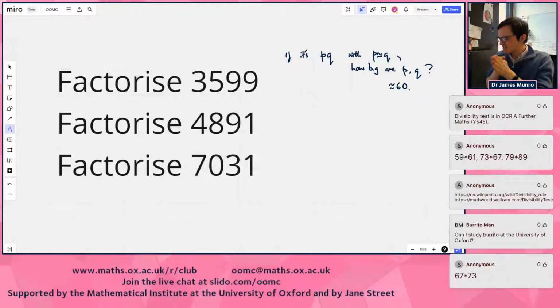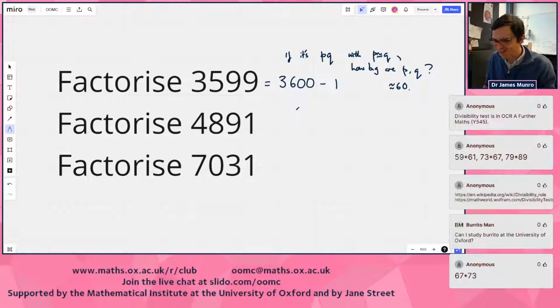Kind of worst case scenario is if it's just got 2 prime factors that are both quite large, small prime factors. Maybe that's what's going on here. And in fact, the way this problem's been set up is that this is very close to 60 squared. Maybe this is something that you spotted straight away, that it's 3,600 minus 1.